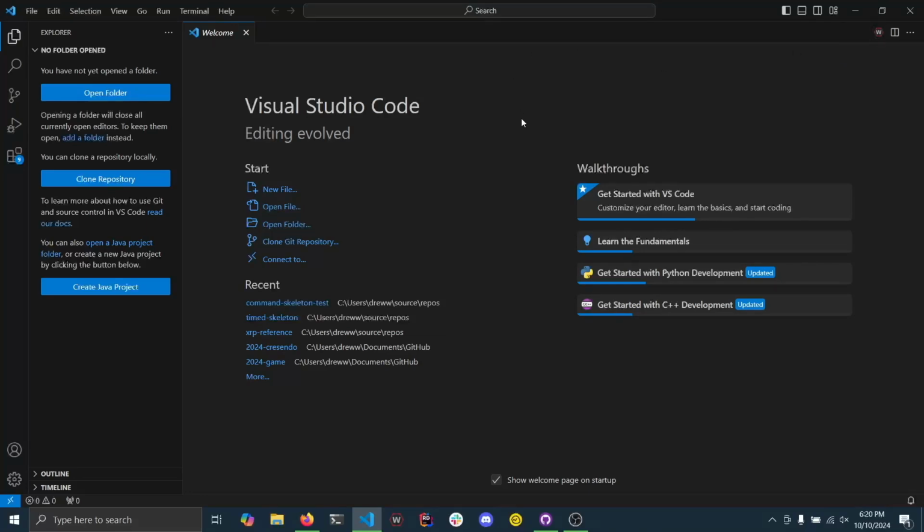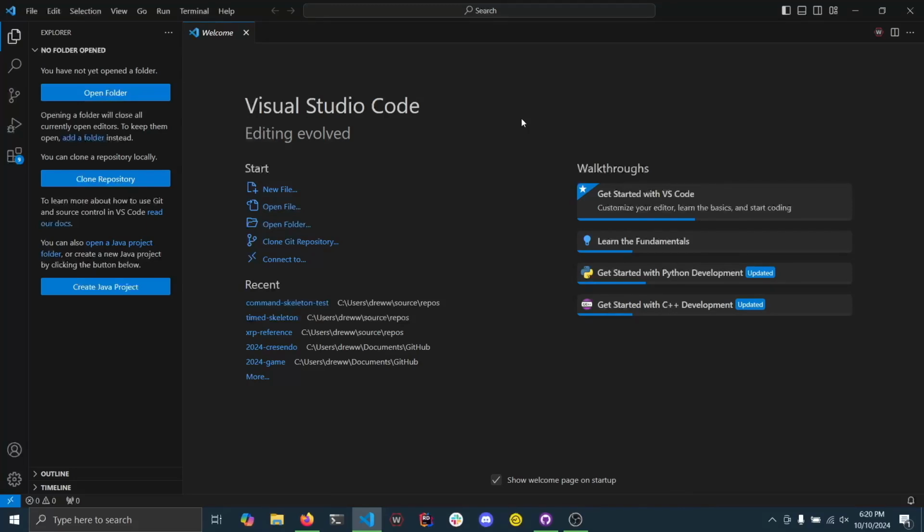Okay. How many of you have ever used VS Code before? Okay. It's a text editor, and that's it. It doesn't do anything else. With some exceptions. So it's an extensible text editor, and it can do a lot, but you have to let it do what you want it to do.